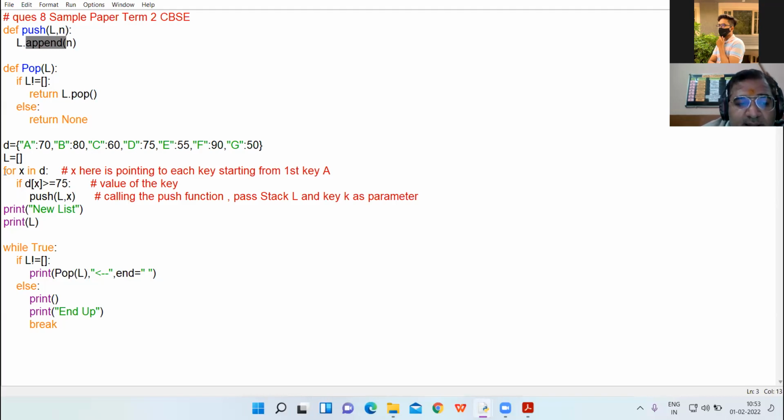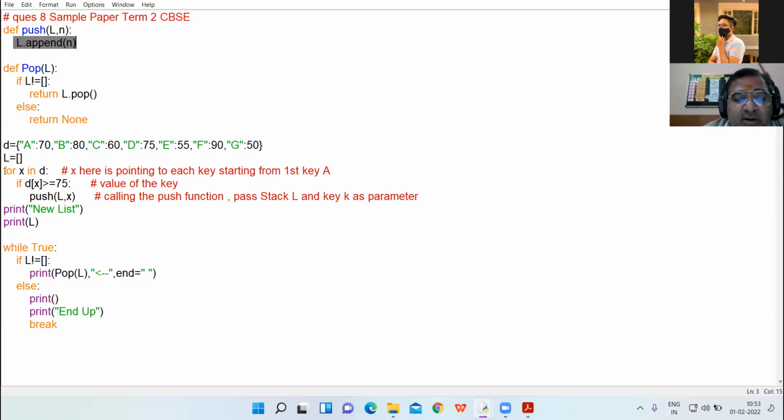So one by one, it will check all the keys and it will call the push function only when the condition evaluates to true. Wherever the marks are greater than or equal to 75, at that very moment it will call the push function and it will append the name of the particular child in the stack.